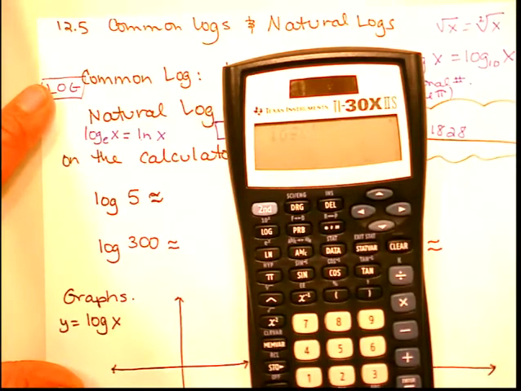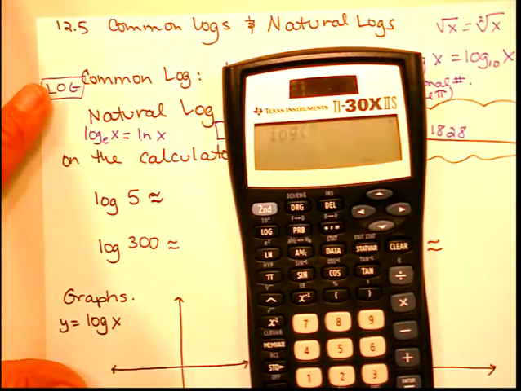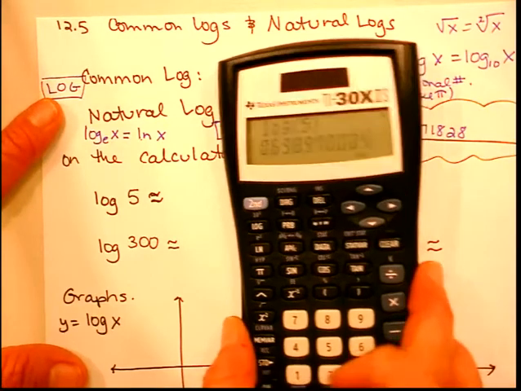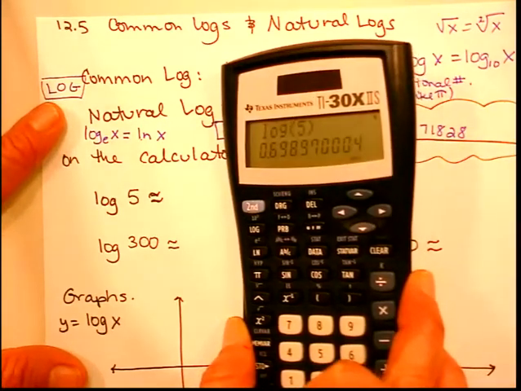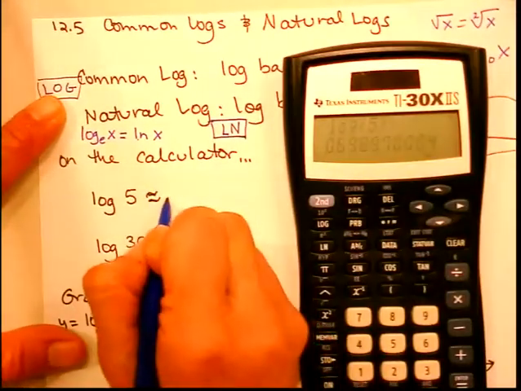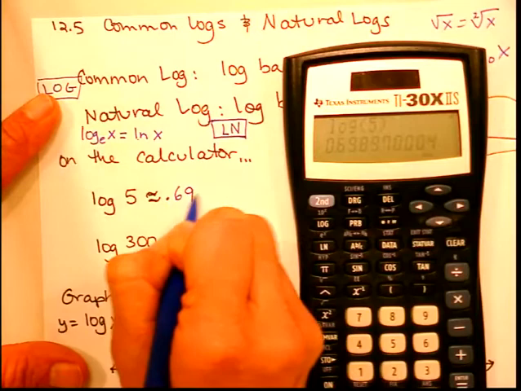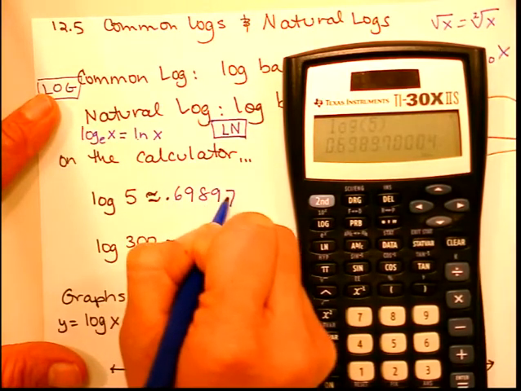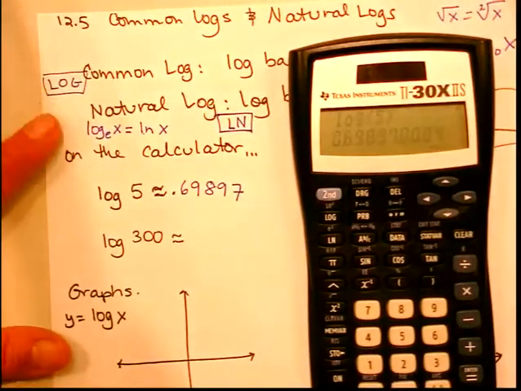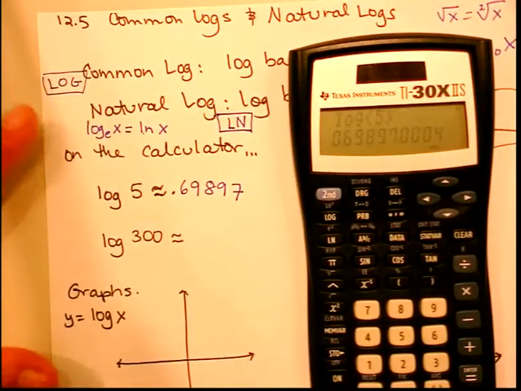Okay, now I'll take the white paper off, see if that helps. It has all these features on it. Oh, it got pretty dark. If I put in the number 5 and close my parentheses and hit enter, I have 0.69897. Did you guys get that? And then there's other stuff, but I'll stop writing there. I am sure MyMathLab will give you a rounding position, so round to thousandths or something. I just typically round where it feels nice.